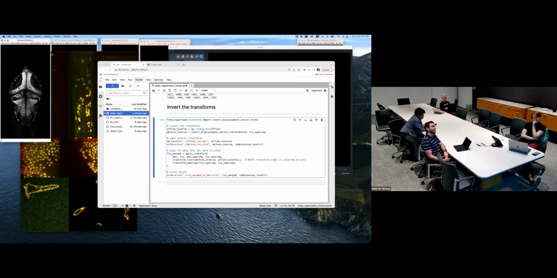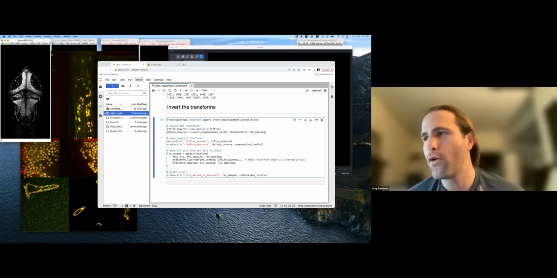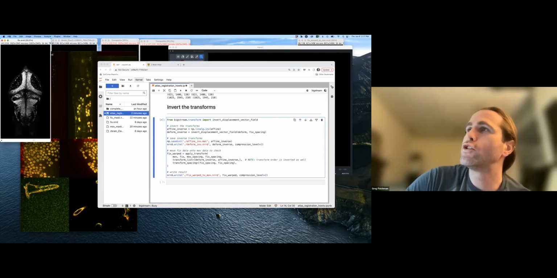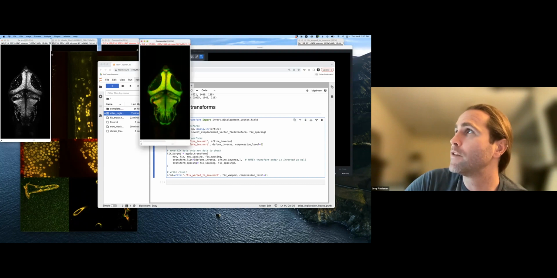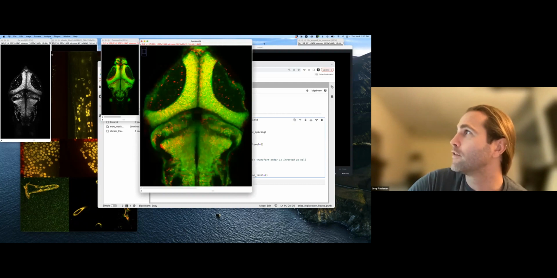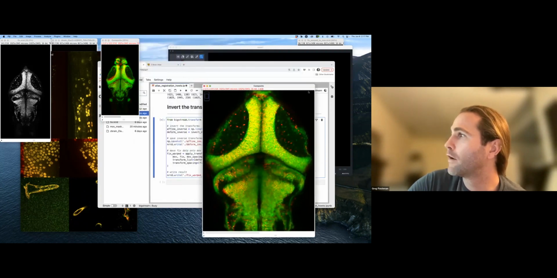Can you talk about how or why it's important to store the transformations and not just the image that comes out? Oh yeah, because that's the two registered images themselves. I still have this open, right? And I still have it stuck behind the Zoom thing. There we go. All right.